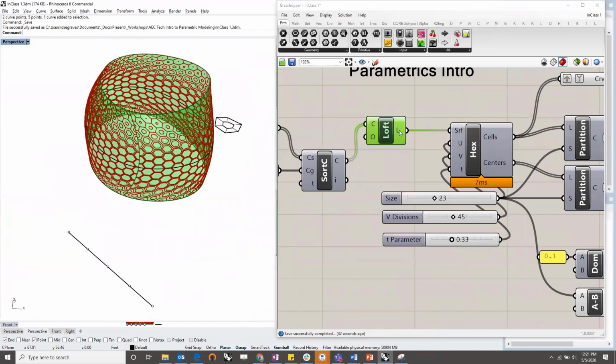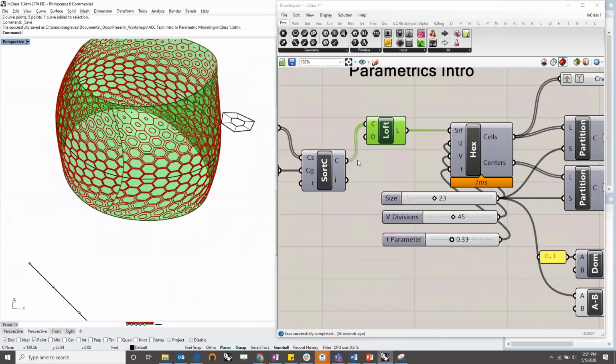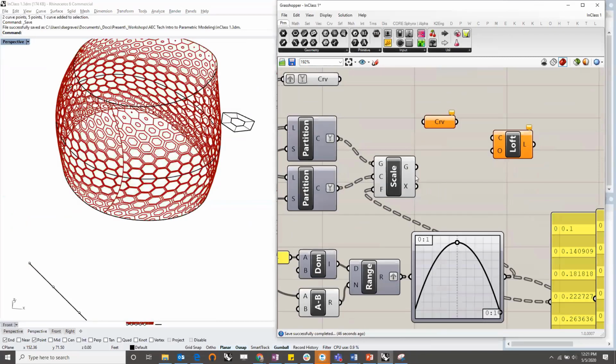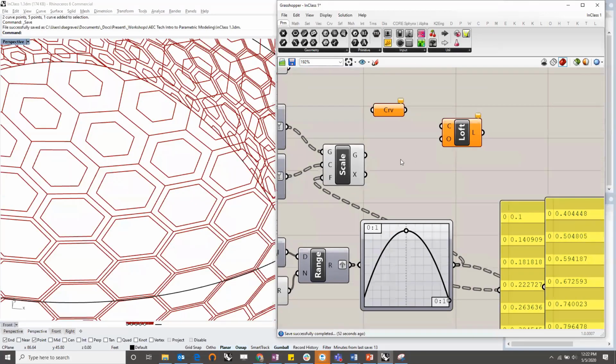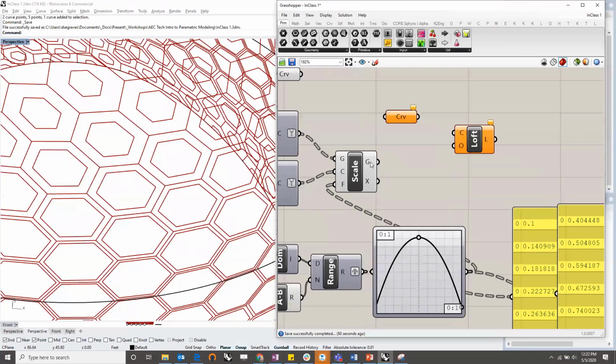We want to do that again, only we don't want to loft all these curves together. We want to loft only the one and the one, so it should only be two curves per branch, right? And then loft's going to start over: here's two new curves to loft, here's two new curves. If you give them all at once, like for instance, if I just give it the output here, I said I wasn't going to do this, but I'm going to do it anyways. What does it do, if anything?